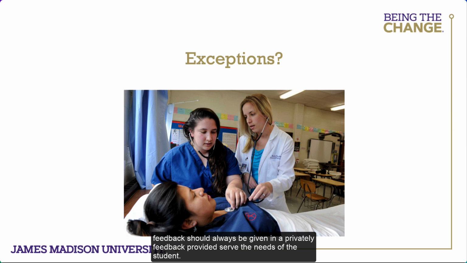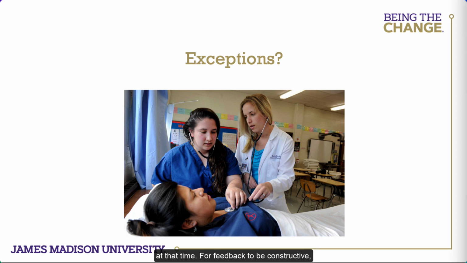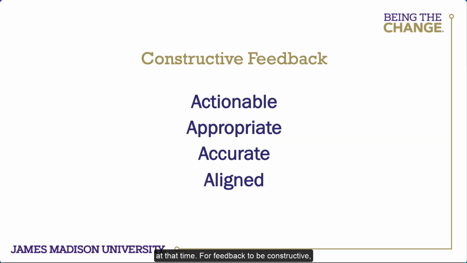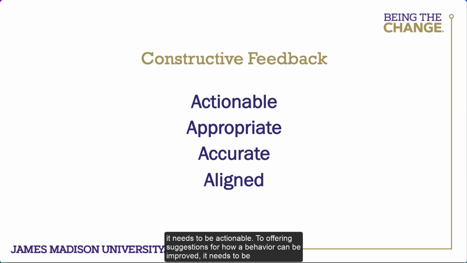Feedback provided should serve the needs of the student. Choose one issue at a time and make sure that the feedback is focused on the most critical behavior requiring feedback at that time. For feedback to be constructive, it needs to be actionable, so offering suggestions for how a behavior can be improved. It needs to be appropriate and relevant to the situation or task. It needs to be accurate and based on facts, not assumptions. And it needs to be aligned with the individual student's goals and objectives for the day.